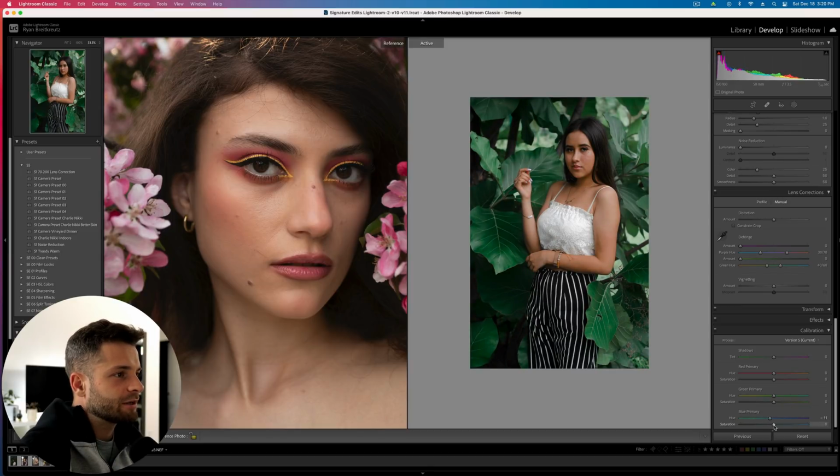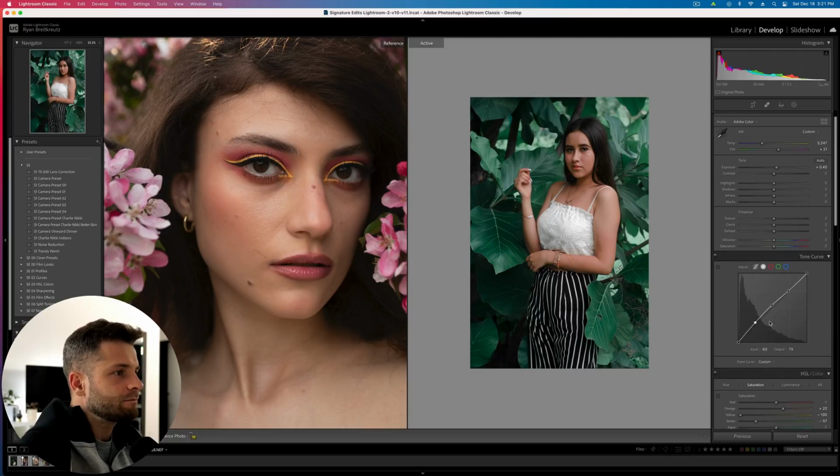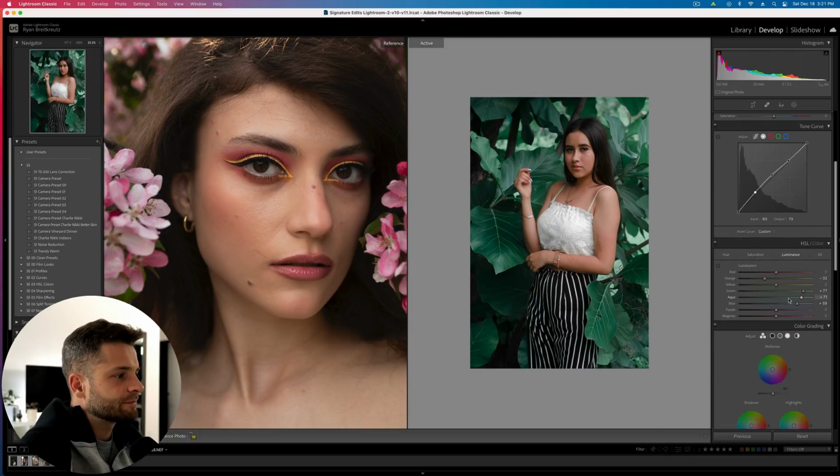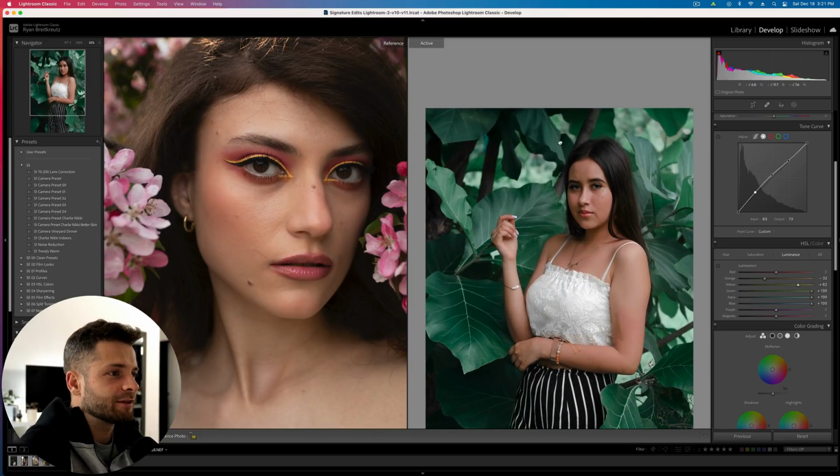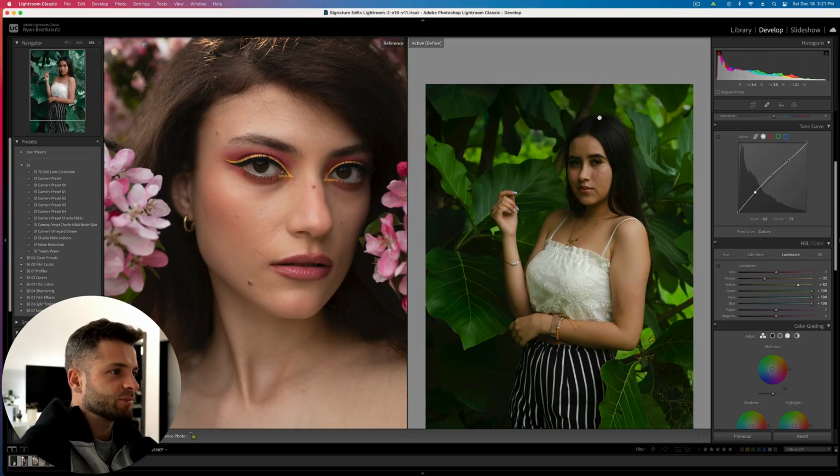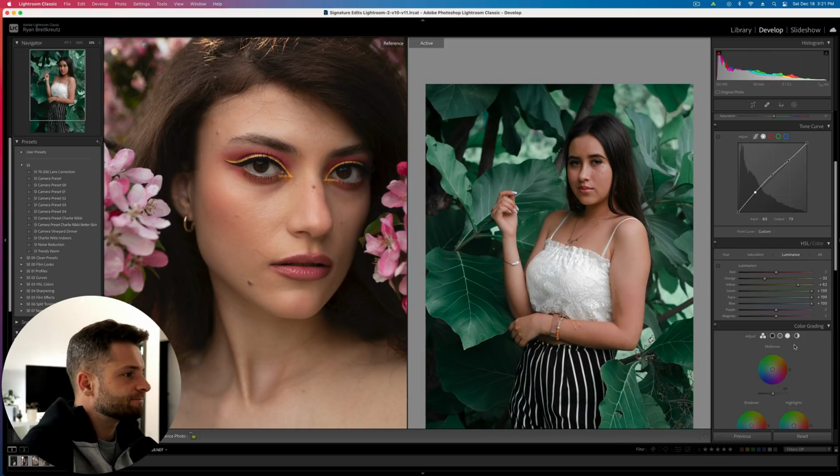Take your hue of the blues down in terms of your blue channel. Take your greens this way. And then just balance out the reds because now the skin tones look too red. So we could try taking it this way, like that. Go back to our HSL. Kind of increase the luminosity of those channels. And it's not like I know exactly what I'm doing here. I'm just sort of playing around, feeling what looks good and works good based on my hunches. So before, after. Kind of different.